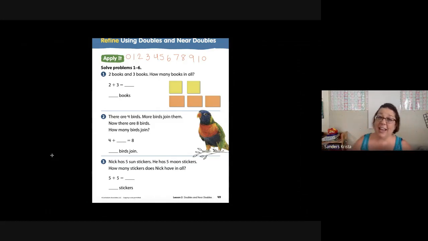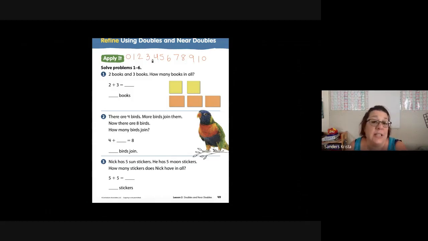Kicks, kick that leg up. 4 plus 4 equals 8. That's great. 5 plus 5 equals 10. Again, 6 plus 6 equals 12. That's swell. 7 plus 7 equals 14. Let's lean. 8 plus 8 equals 16. Know what I mean? 9 plus 9 equals 18. Jelly bean. 10 plus 10 equals 20. That's plenty. We are using doubles and near doubles.